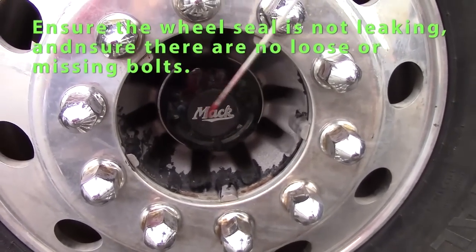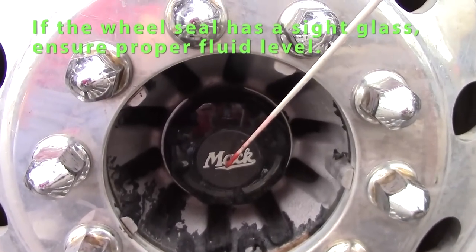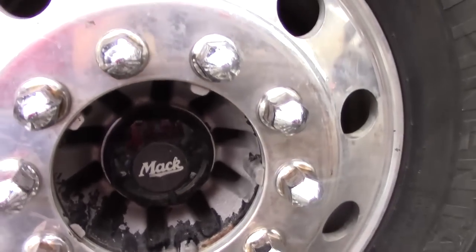And I'll check my axle seal. Bolts are tight, my axle seal should not be leaking. That would conclude Form A.